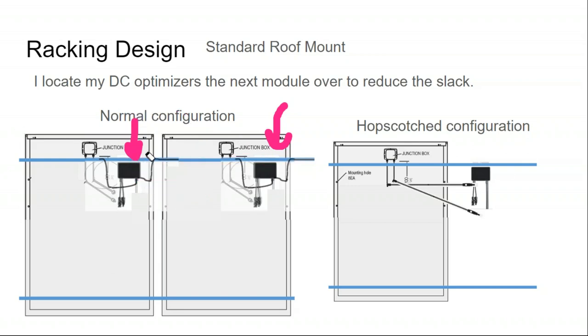Tie wraps fail over time. The metal cable clips, the cable is very easy to tug and pull out of. And sometimes you'll just use those cable clips to be a little extra hand, because when these modules get within a couple inches of the roof surface, you can't really stick your arm under them and grab the cable where you need. So you might use a cable clip to pre-position some wire.